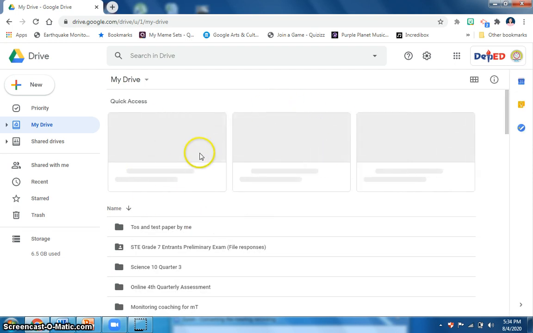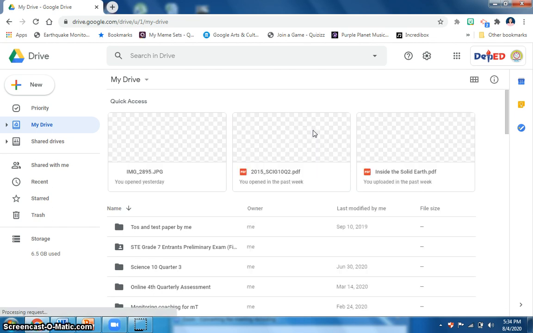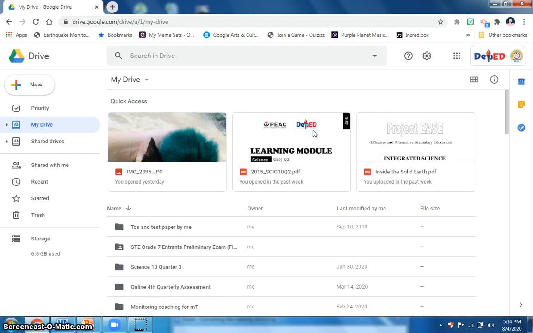And whatever gadgets ang gamitin mo, as long as you sign in your DepEd account or Gmail account, ma-access mo yung files na yun. Okay? And meron siyang offline mode din. So, ibig sabihin, kapag yung mga files na yun nilagay mo sa offline, pwede mo siyang magamit kahit na walang internet. So, sa cellphone, merong Google Drive app. So, you can download it also.